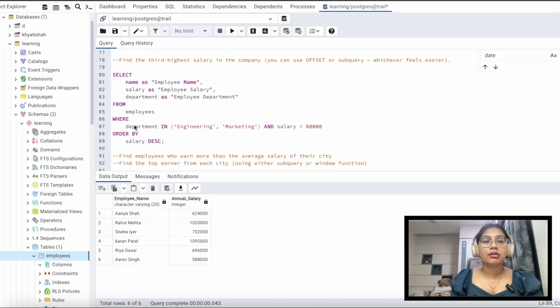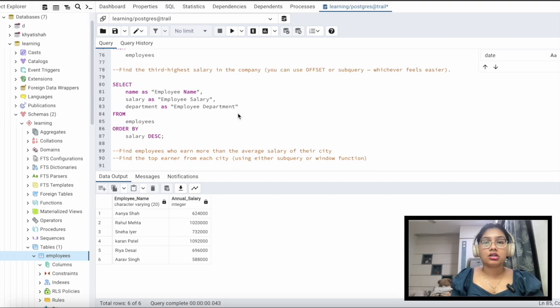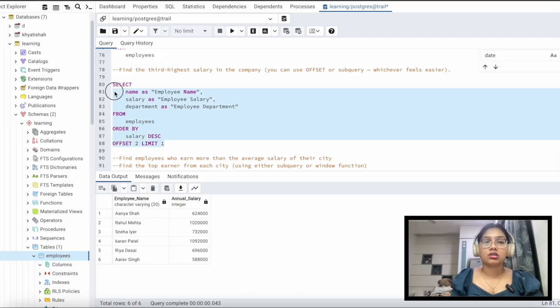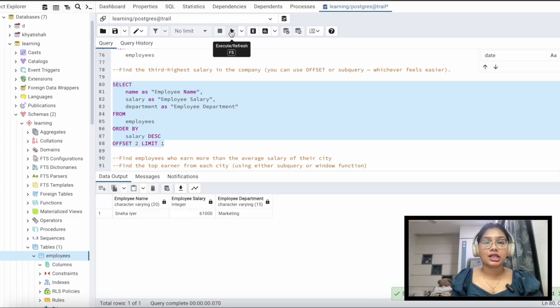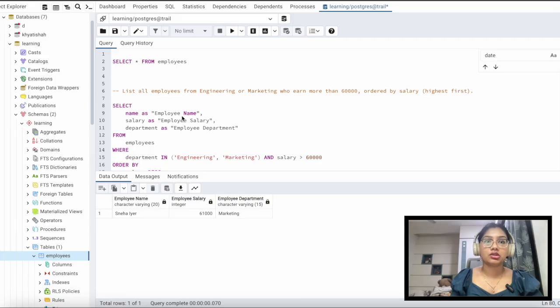So order by मैंने ये कर दिया, ठीक है. I don't think I need a where clause in this one. And department भी display कर ही देते हैं, मुझे कोई problem नहीं है उसमें. And limit जो है वो 1 की होगी, but जो offset होगा वो 2 का होगा. So let's see if this works now. I need to get rid of this one here. And it's okay if you don't put that semicolon thing, it works usually. See, I got it. So Sneha Iyer is the highest paid person.